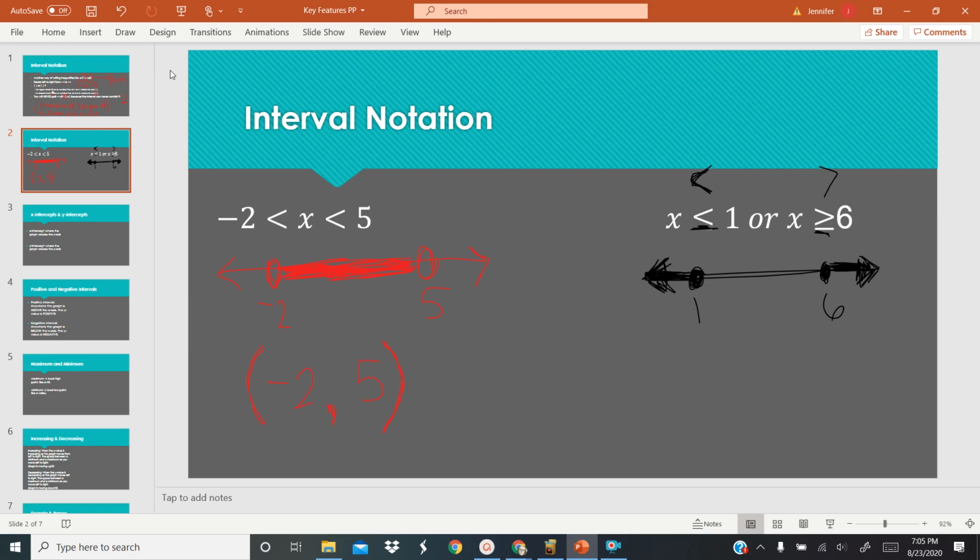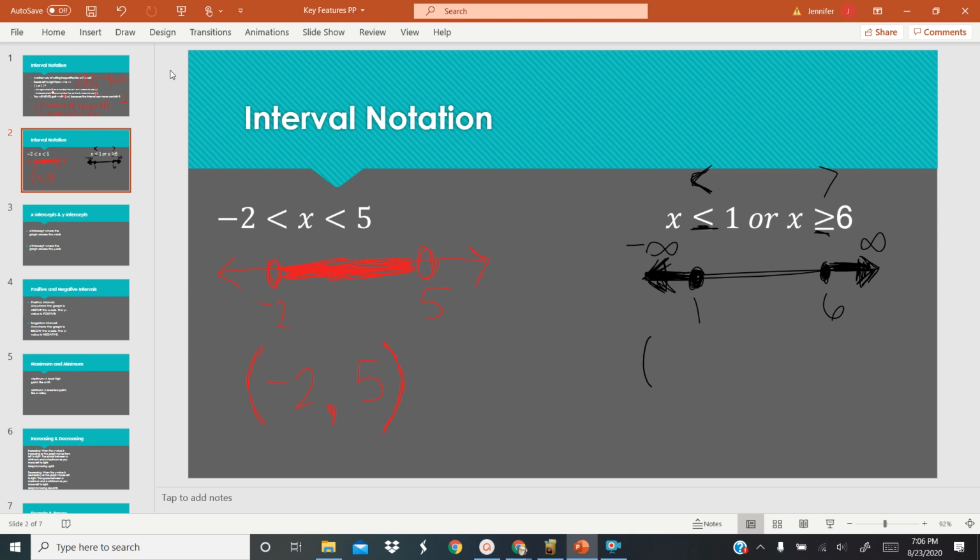So now I'm going to start trying to write interval notation. So this time we shaded the arrow. My kind of trick is anytime you see an arrow, you need to think of a negative or a positive infinity. An arrow always points towards infinity. So if it's on the left-hand side of that number line, that's going to be a negative infinity. And if it's on the right-hand side of the number line, that's going to be a positive infinity. So if you're asking what is the smallest number that is shaded on that graph, then the smallest number is that negative infinity right there.